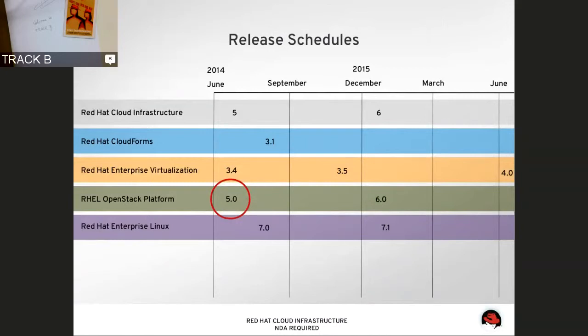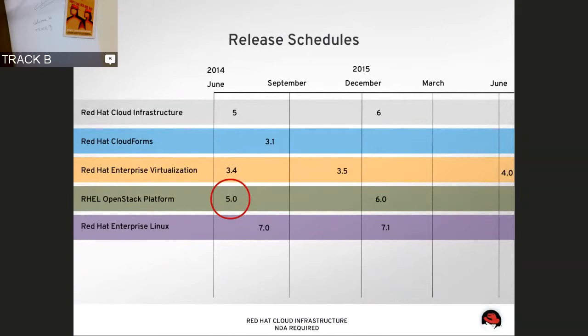So you have RHEL OpenStack Platform 5, which is coming in this calendar quarter, based on Icehouse. And then you also have RHELOSP 6 coming up. For the purposes of this, we're just going to focus on the roadmap for 5.0 because the OpenStack community is obviously moving very fast, so I don't want to focus on Juno yet. The Icehouse release is still pretty imminent.